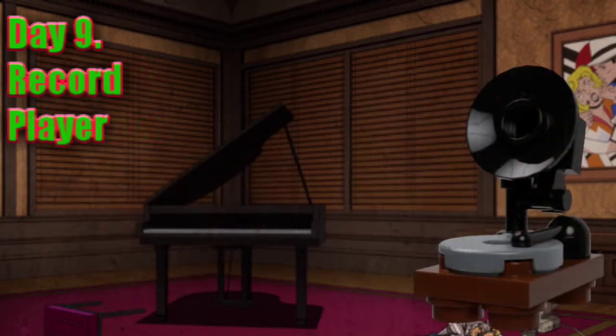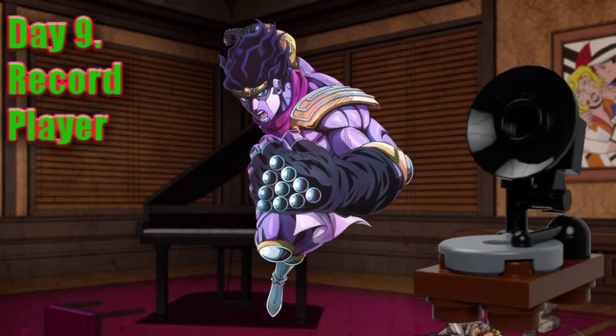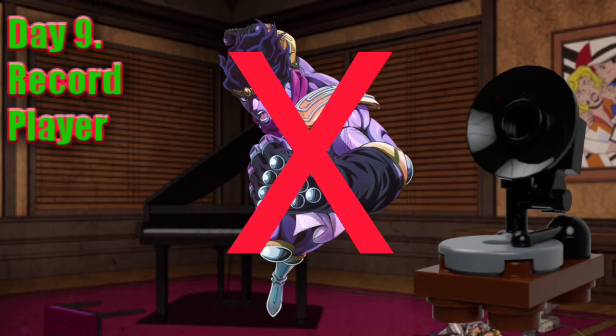For number 9, we have a small record player, and although there's no printing on it, because unfortunately this is one of those pieces that you just can't print on with Mega Bricks, this one is intended to be a stand disc, so yeah. How'd they even work? Would they play the music references, but Star Platinum doesn't have a music reference? Best not to overthink it.